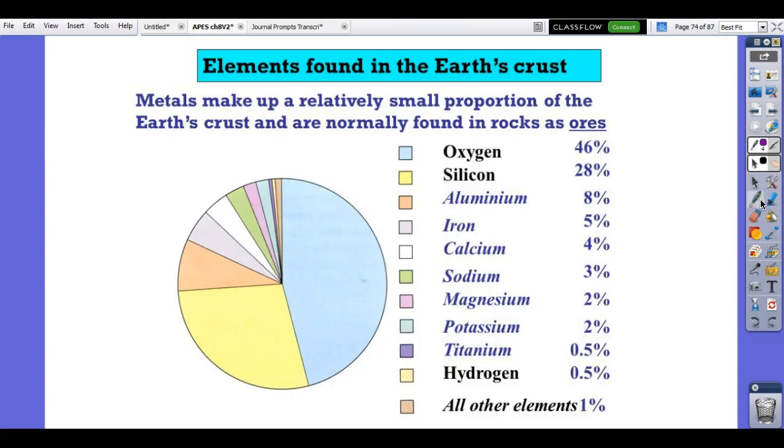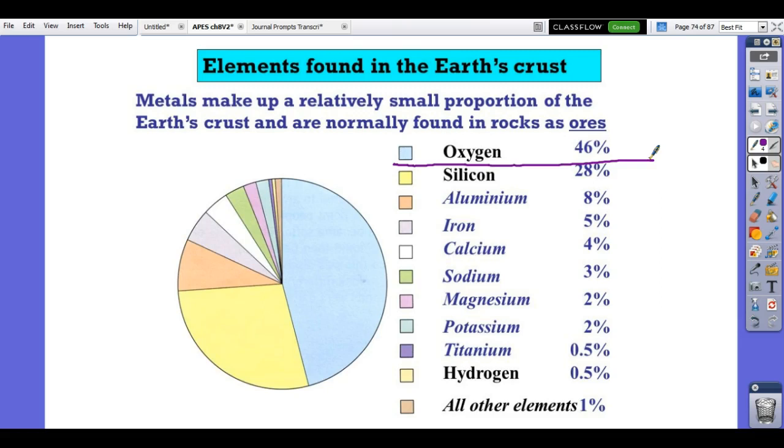So apparently this is important for you to know because the AP exam thinks it's important to ask you what the most common element in Earth's crust is. It was on an AP exam. So if we look at the elements in Earth's crust, we're on page 6 of your note packet. Thank you. You're welcome. So 46% of the Earth's crust is oxygen. So oxygen is the most common element in the Earth's crust. Okay, so you're writing that on the blank that says most common element in Earth's crust on page 6.